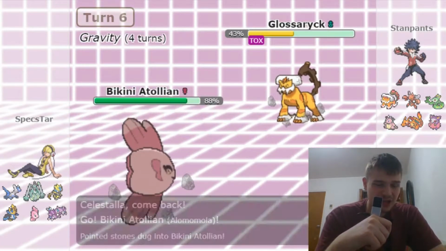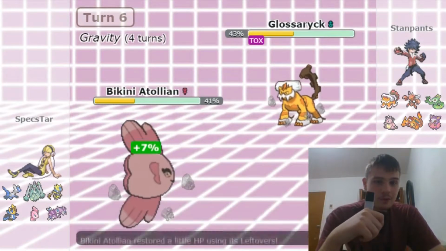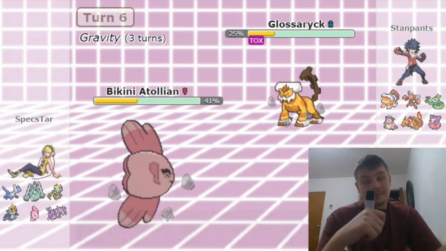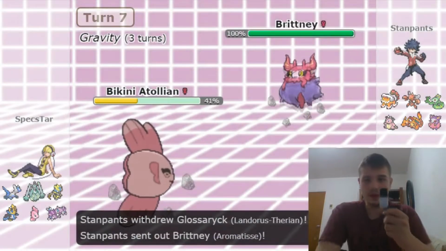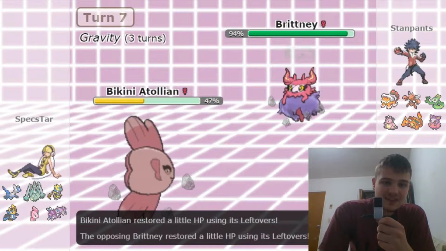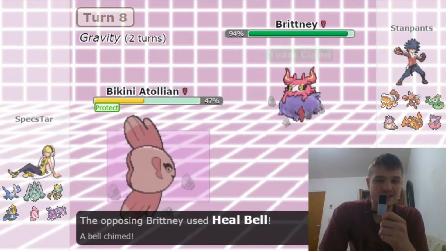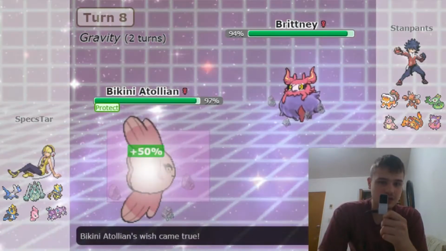I'm going to go into my Alomomola, and he's going to fire off his Tectonic Rage, which Alomomola is just going to munch because, well, it's Alomomola. I know I take an Earthquake here, so I'm just going to Wish up. He's going to go into his Aromatisse, and I'm actually going to click Protect in case he tries to Toxic me, but instead he goes for Heal Bell, so it wasn't really the best turn for me.